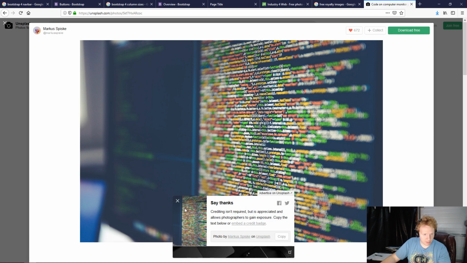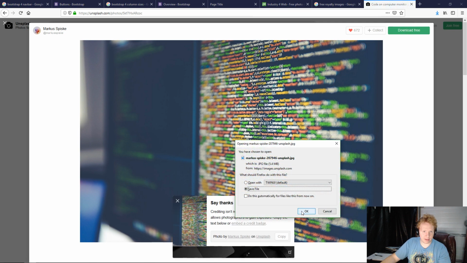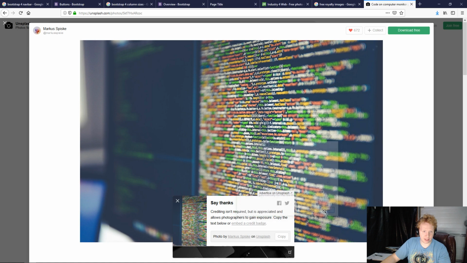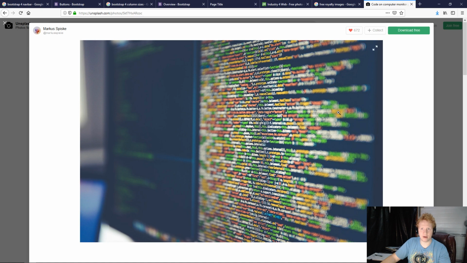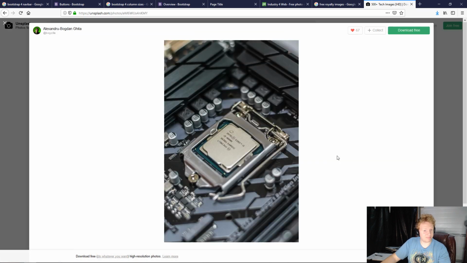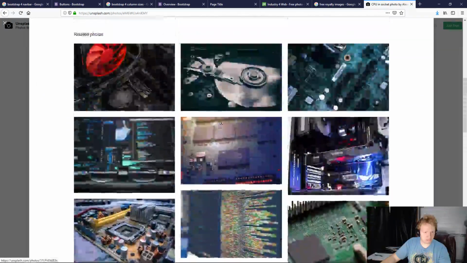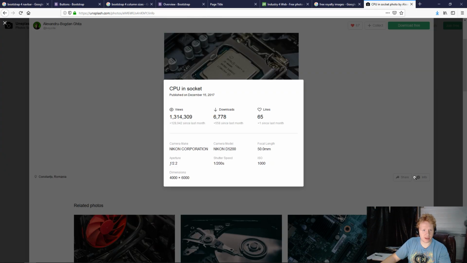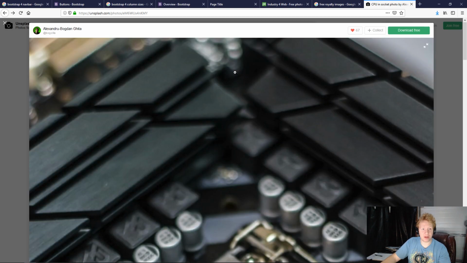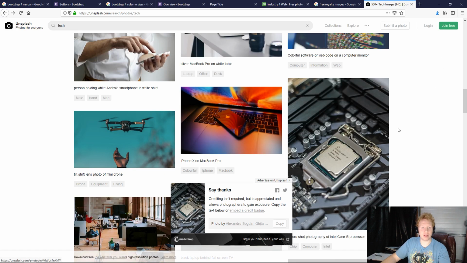Although it doesn't tell me what size. But yeah, we can just grab that image. Oh, it's 5.4 megabytes, so we're not going to want one that's that large. So there might be a way to change the actual size. I don't know. Yeah, maybe not. But I guess if you want really high quality images like that, then you can do that. I don't want ones that are that large, but this is a really great website as well.